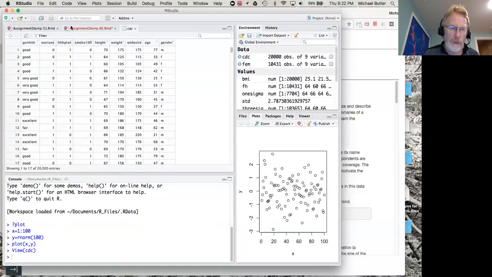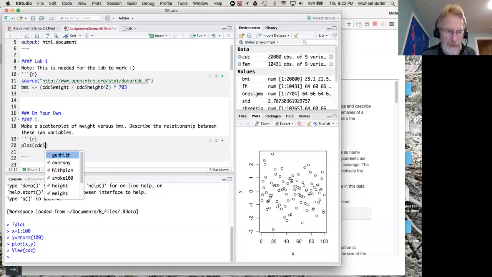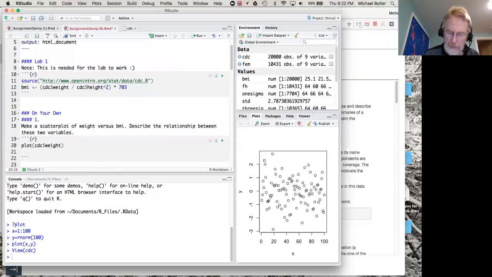So in order for me to get R to plot a variable out of this data frame, I've got to give it two pieces of information. The first is the name of the data frame, which is CDC. The second is the column name that I want. What is the variable out of there that I want? The variable I'm going to want is weight. So that's my X variable.